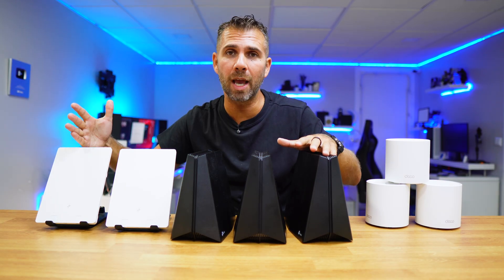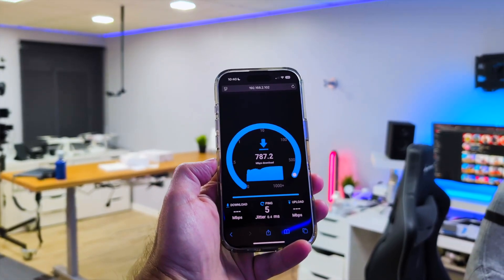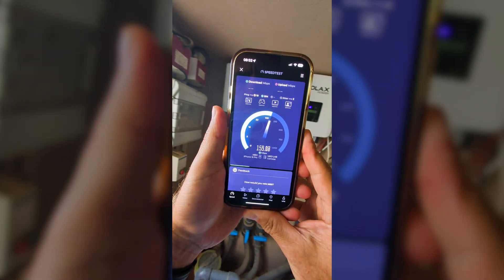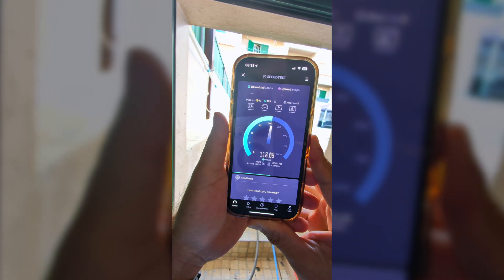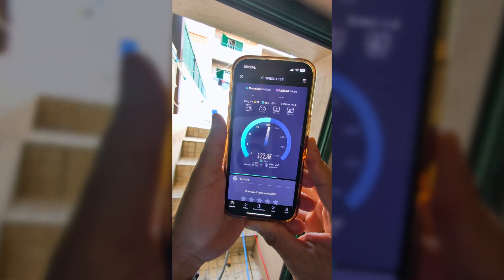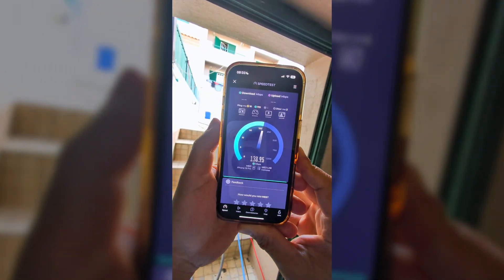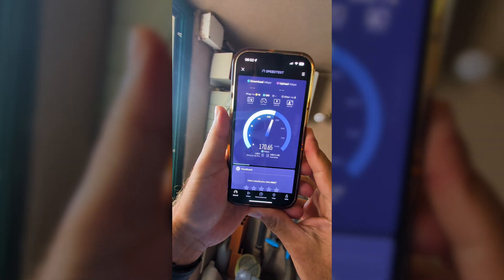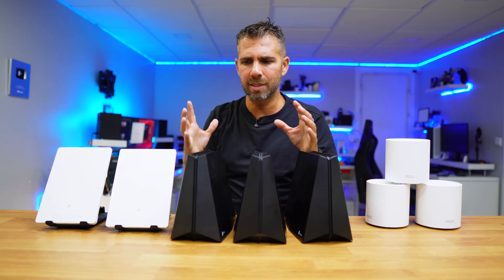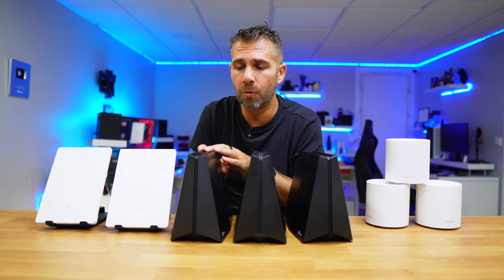Here on the basement, I only have one Archer R5 just next to my window, with the purpose of not only giving me top speeds here in the office, but also reaching the pool pump room, which is the hardest area to cover. We also have some smart devices running there. So it's two extremes of the house — the entrance gate with the video doorbell and the pool machine room — which is not easy to achieve with any single device on its own.